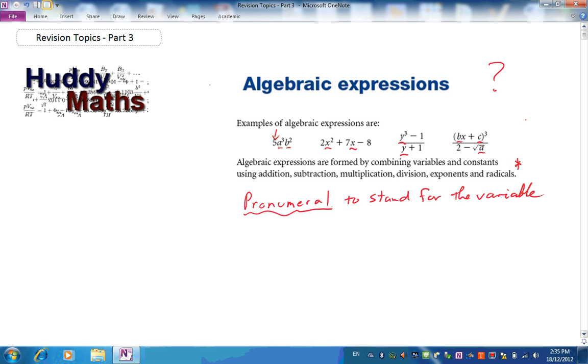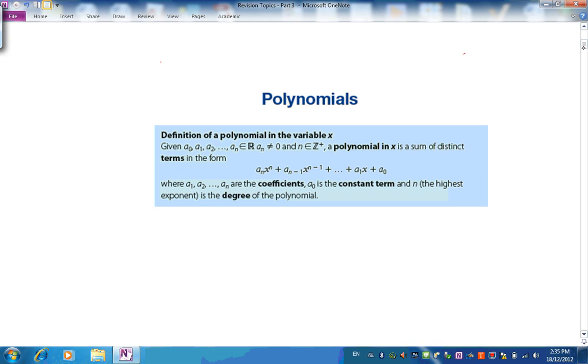So that's great. Let's have a look at what we are expected to be able to do at this stage. So come down here. And the first thing we're going to do is have some names for some of the algebraic expressions that we're going to use. And one of those names is polynomials, where poly means many and nomials comes from number in Latin, many powers of the unknown or the variable.